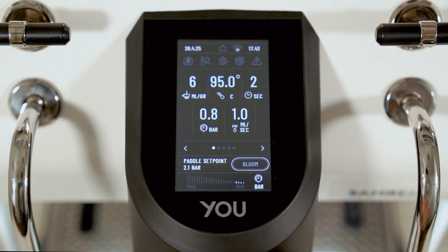You could also trigger blooming when using the paddle instead of a program preset. I sped up the clip so you could see the full extraction. Once you're done with the blooming stage, you could hit the button again to stop it and use the paddle to move into the next extraction stage.